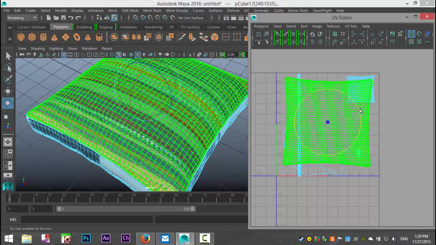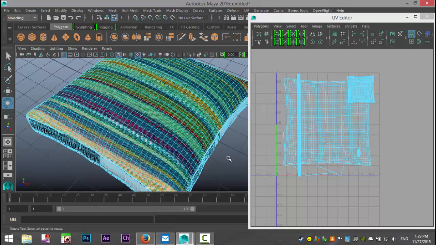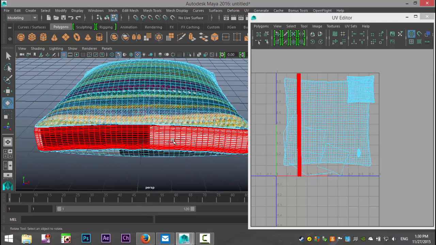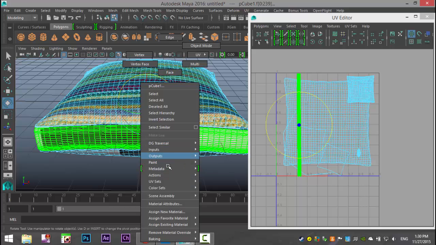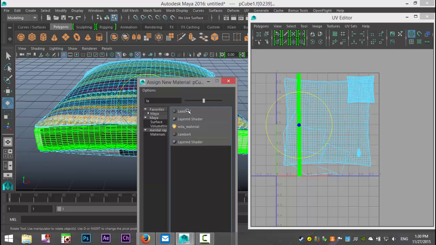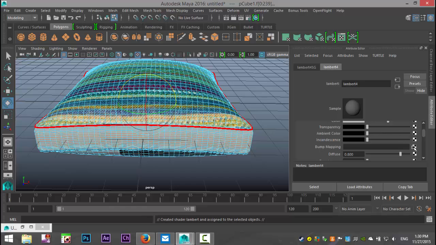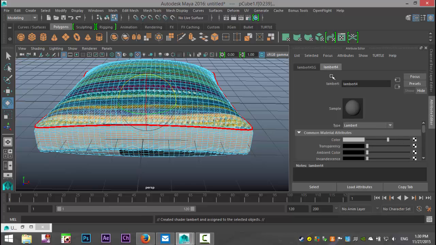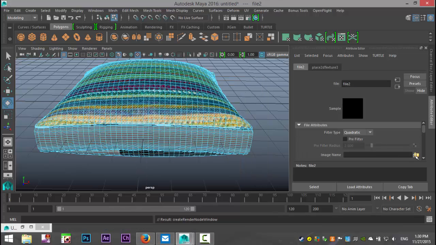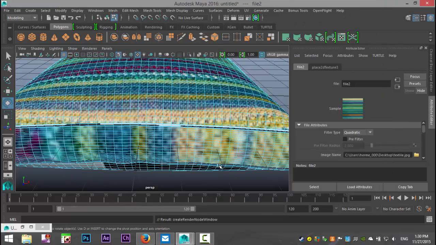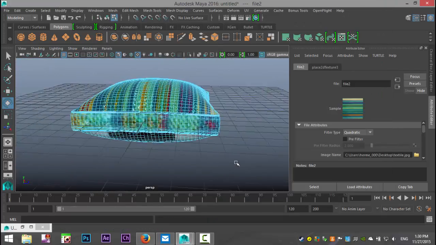Rotate that just a little bit, like so. And then we're going to take our sides here, and that's wrapping all the way around. Assign new material, Lambert. We're going to go to our checker box here, file, folder, take the same textile, and we want that to be positioned differently.